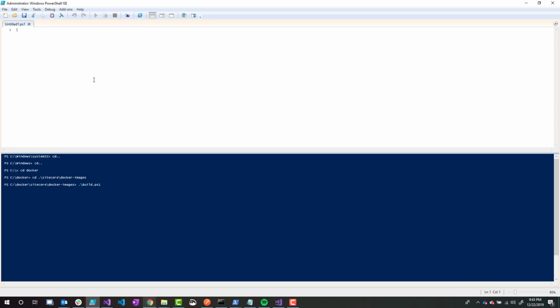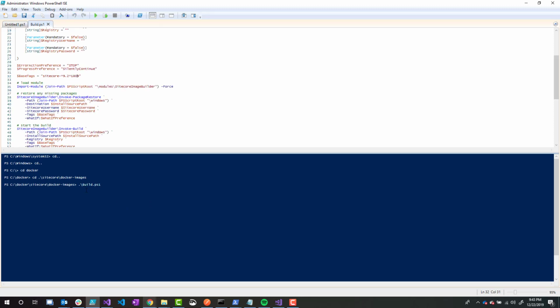Make sure I saved it, just telling it to basically do the 1809. It's just missing an image that it's looking for. That's essentially why it's showing that error.